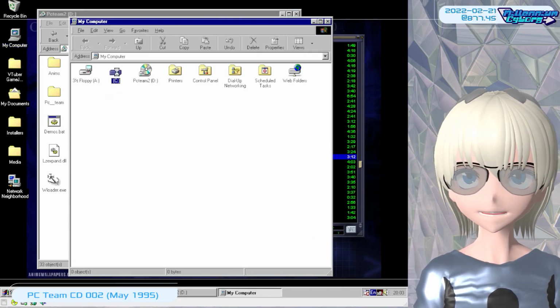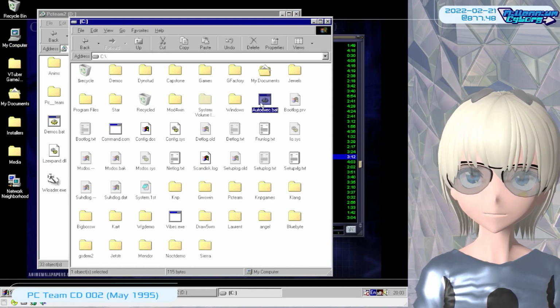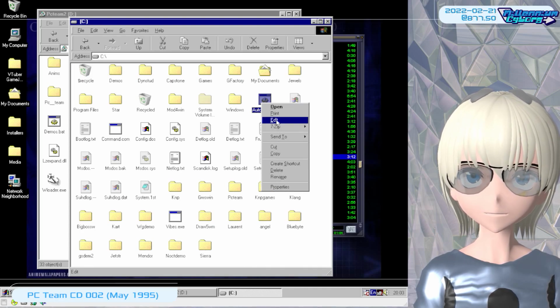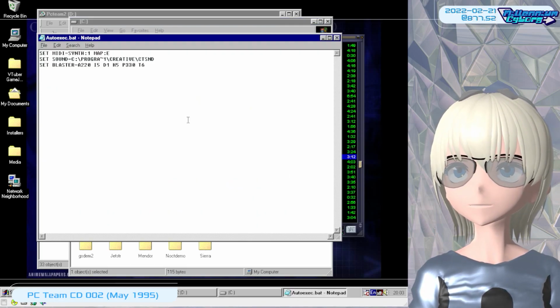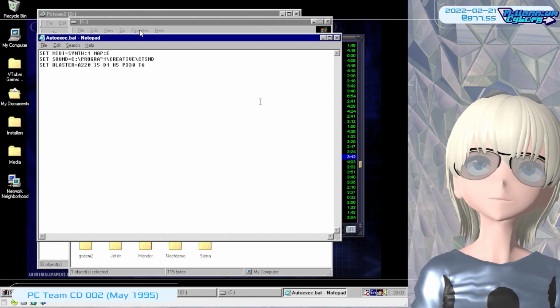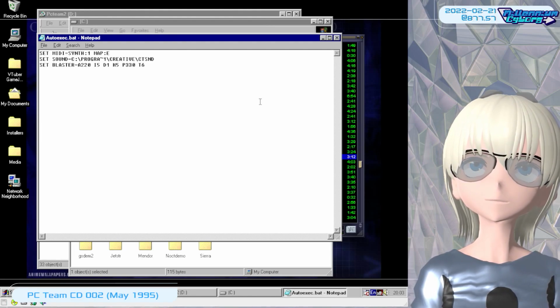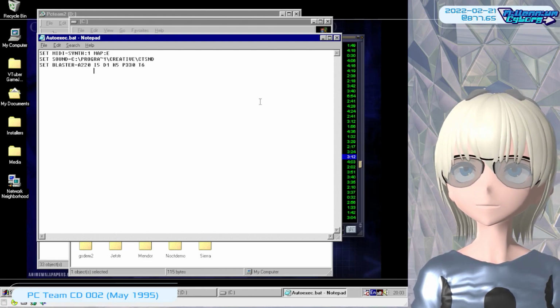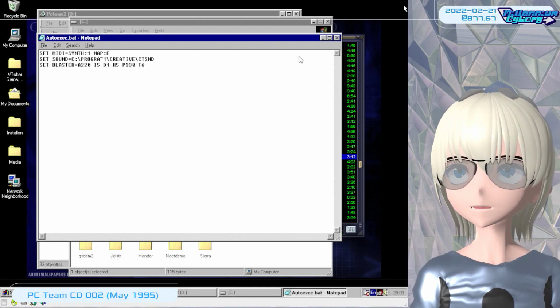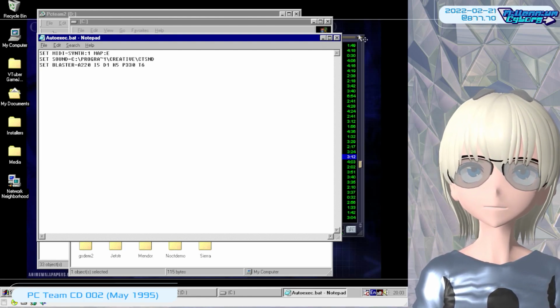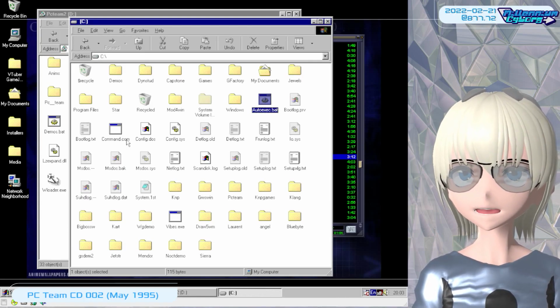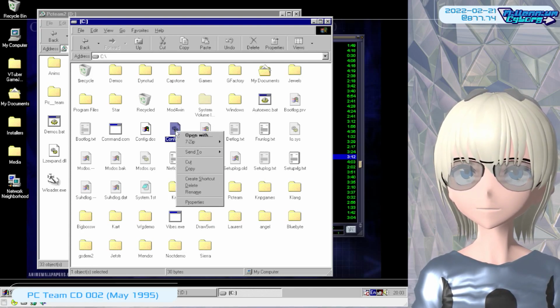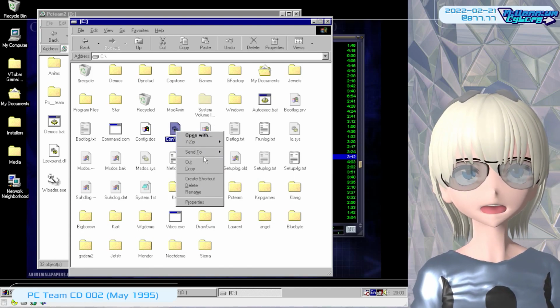What's in our autoexec.bat? Edit. So that's just our Sound Blaster and our config.sys, and we've got a config.dos.